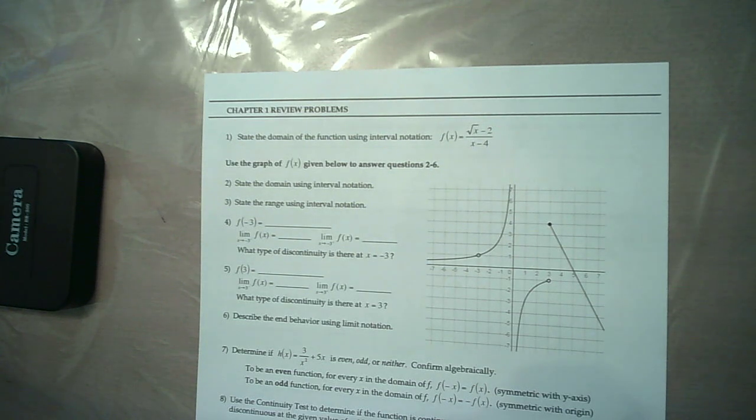Hi guys. A few of you missed the chapter 1 and the chapter 2 review in class with all the stuff that's been going on. So I just wanted to work out the problems for you. Also, some of you asked me to make a video, so here it goes. This is the chapter 1 review problems.